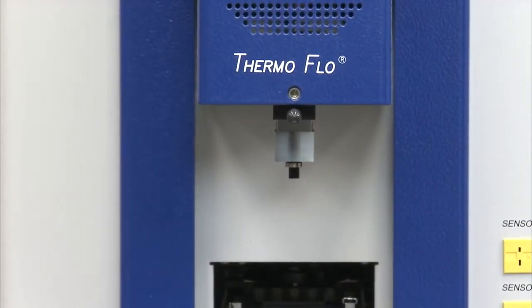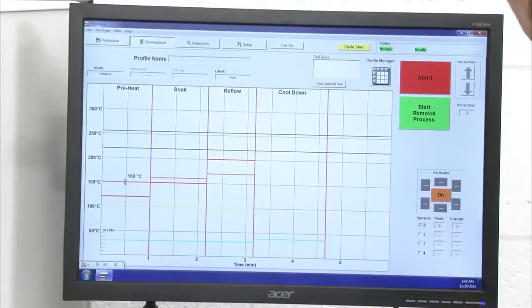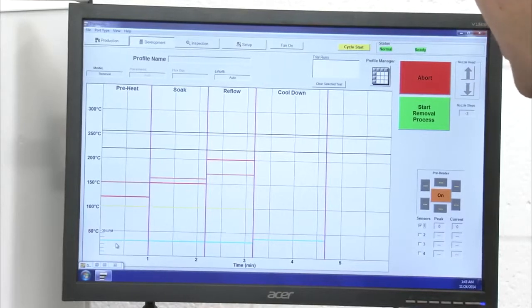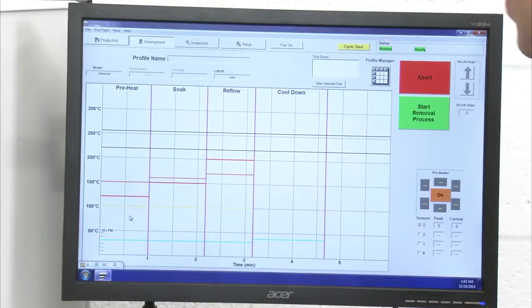Now I'm going to set some basic heater settings. Again, when I profile on this machine, I'm setting heater set points, both top and bottom. I'm going to determine my time for each of my zones, as well as my airflow. I'm going to set some basic guidelines before I start, and then as I develop the profile, in real time I can make adjustments on the fly to achieve my target temperatures and times.